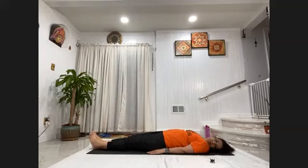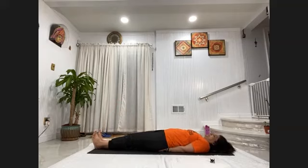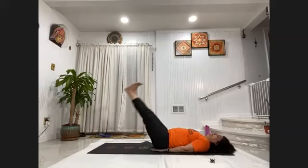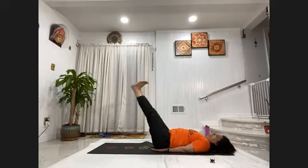Arms by the side of the body with palms facing down or tuck the arms under the body. If the arms are under the body, make sure to place the hands not under the lower back but under the buttocks. Or you may interlock the fingers behind the head. Feet together, toes pointing up. Inhale, raise the legs up. Work with your abdomen, not with the arms or the shoulders. With control, exhale slowly. With full awareness, bring it down.